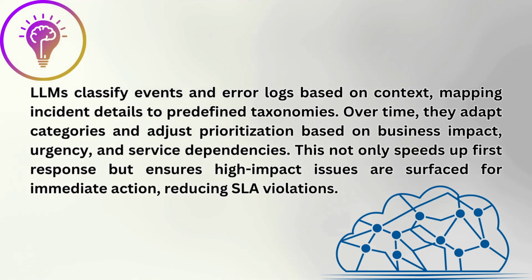LLMs classify events and error logs based on context, mapping incident details to predefined taxonomies. Over time, they adapt categories and adjust prioritization based on business impact, urgency, and service dependencies. This not only speeds up first response, but ensures high-impact issues are surfaced for immediate action, reducing SLA violations.